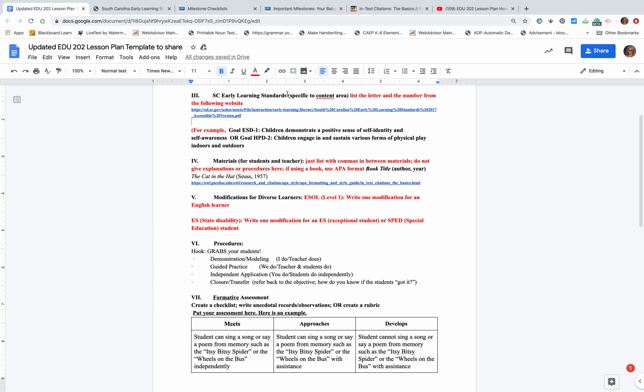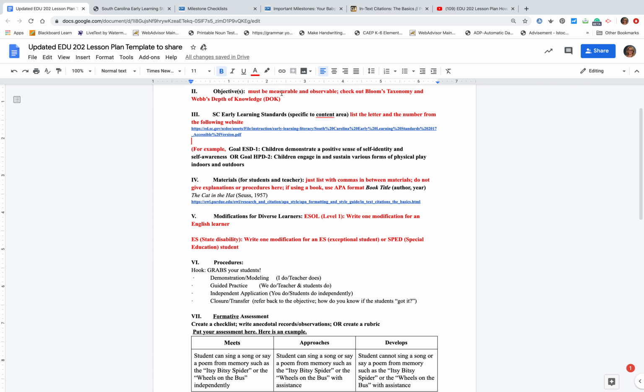When you find the appropriate learning standard, and actually this is where you need to probably work backwards. A lot of times I am starting with a standard and write the objective from it. Sometimes I have my objective in mind, and because I'm already familiar with the standards, I have to find the exact standard that goes with my objective. You can approach it from either way based on your knowledge of the South Carolina Early Learning Standards.